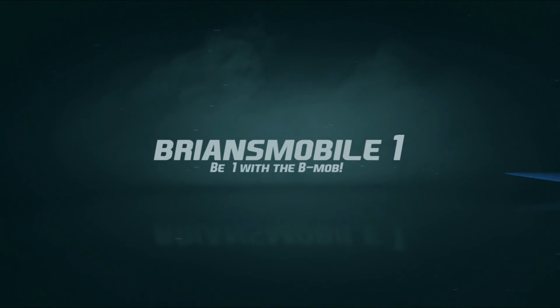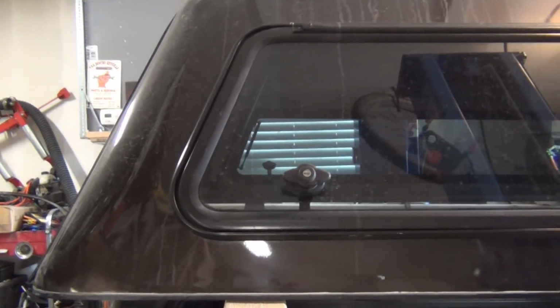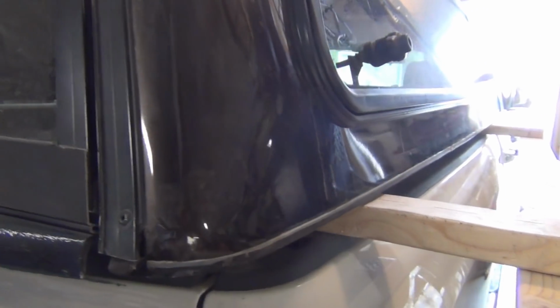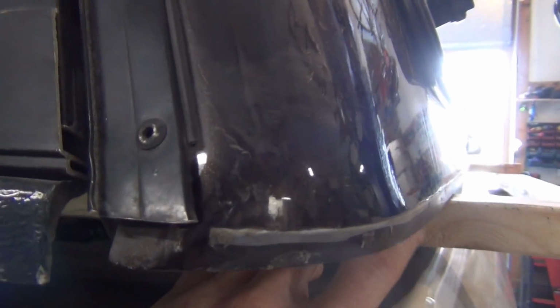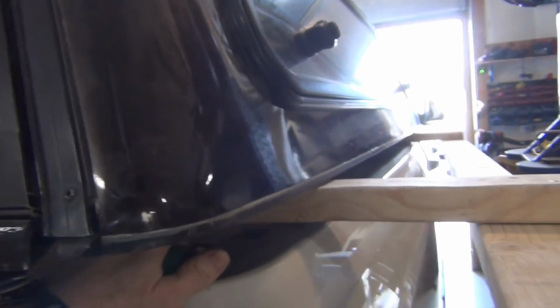Ryan's Mobile One. I put a lot of work into this shell, getting all the sap off of it and getting the rivets replaced and getting everything right. And now I'm gonna take the rivets out and redo the surface because it's the wrong color. And anyway, you gotta be careful with these because they don't sit the same as on other trucks, because this just comes as close as it can to this. I have to put some pad or something. But anyway, that's not what this video is about.